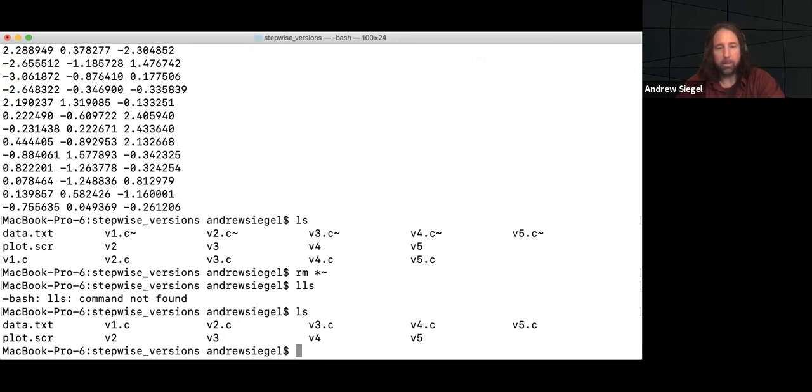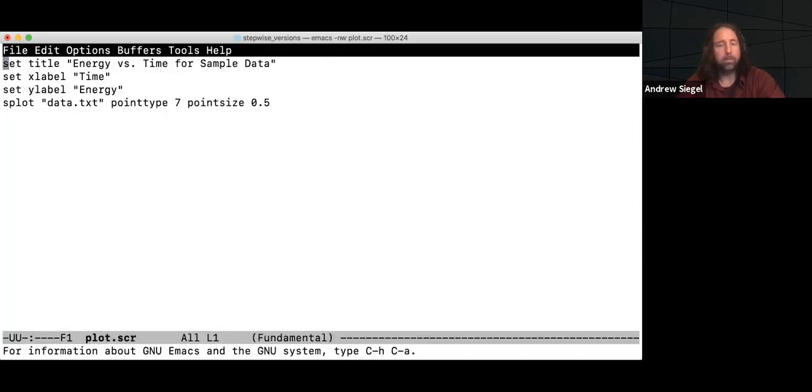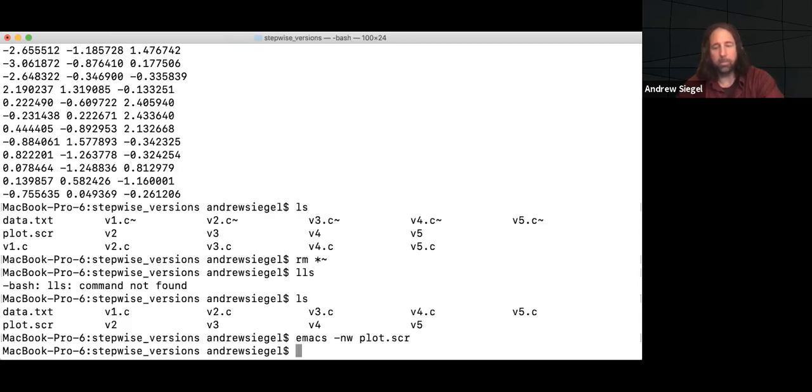So I can just create a simple plot script like this plot script right here. So X label, I'll say X position. I forgot to change this from last time I did it, Y position. I'll say particle positions. All right, so I just have this simple GNUplot script. And what I'm basically saying is plot the data. It will recognize that 3-column format because that's what splot looks for. And I say I want it to be dots. So I just want to do a scatter plot. I wouldn't worry about that too much.